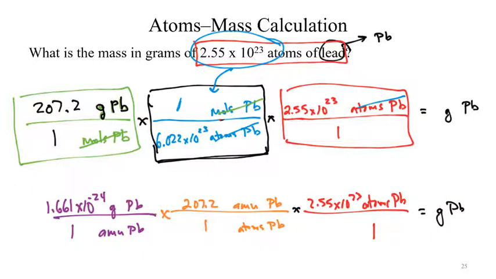So if you remember when we were talking about our conversions, it was that black conversion, or the blue one in the middle, that we said there were two options. We could go atoms to moles, or we could go atoms to AMUs. If we went atoms to AMUs, that's shown in orange underneath. Okay, that sets up a new problem because now we would be going AMUs to grams as opposed to moles to grams. So we get a slightly different conversion system here.